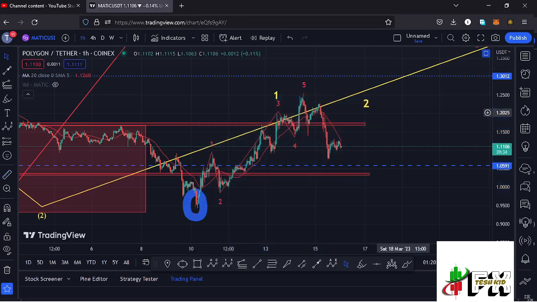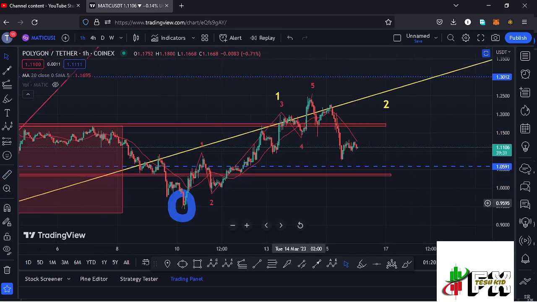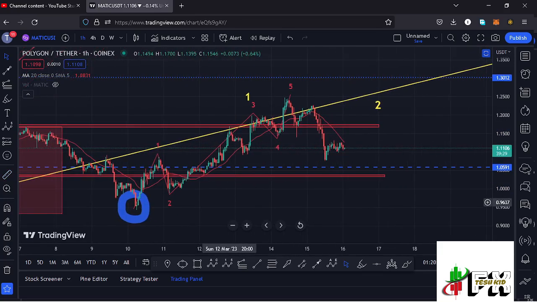And that move to the upper side has also been obeying the Elliott wave structures, where you can see that I have this Elliott wave structure in red, having that as the first wave, then a wave 2, a wave 3, a wave 4, and then the wave 5, giving us a peak at around the $1.25 mark. And after seeing the formation of this 5-wave structure to the upper side, we completed an even larger Elliott wave count 1 to the upper side.